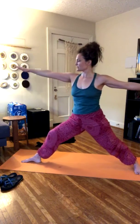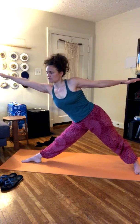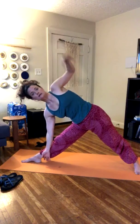Slowly straighten the front leg. We're going to begin to reach and reach and reach. Keep reaching. Arms are still parallel with the ground. Kind of. And then rotate the left arm down, right arm up. Gazing somewhere between your big toe and up towards the sky.